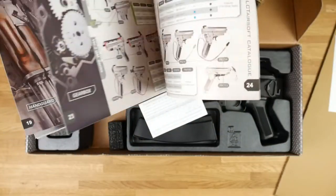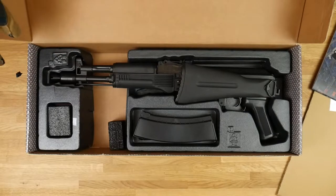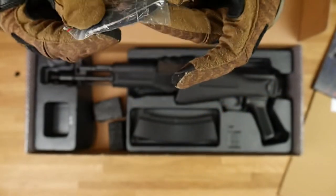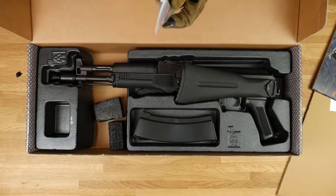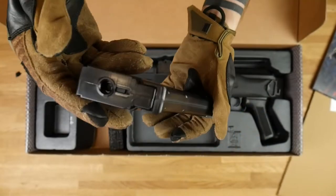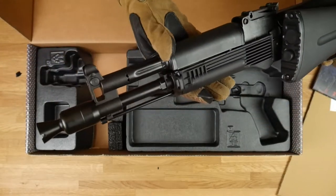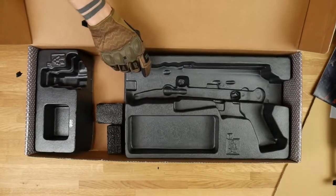There is the SVD weapon in production. As the usual Gunfire thing — so what we get here is some foam, a collector's item — it could be a keychain or something like that. It's not a screwdriver; remember it's made of aluminum and it's too thick for screws on the replicas, so don't use that. It's just a collector's item. We got the midcap — yep, the midcap magazine, polymer.